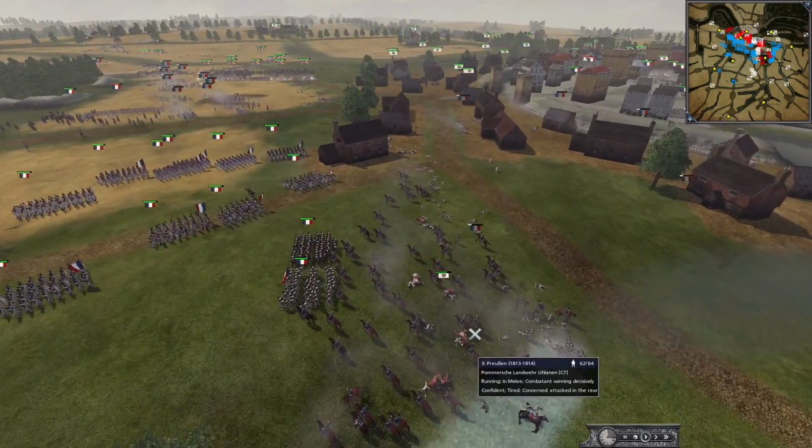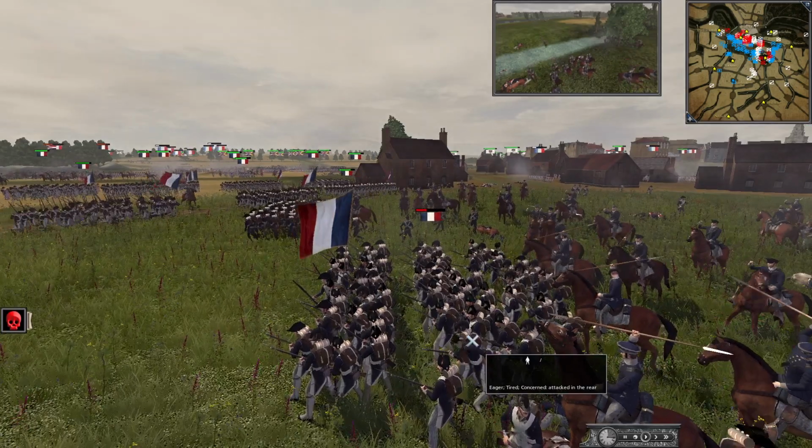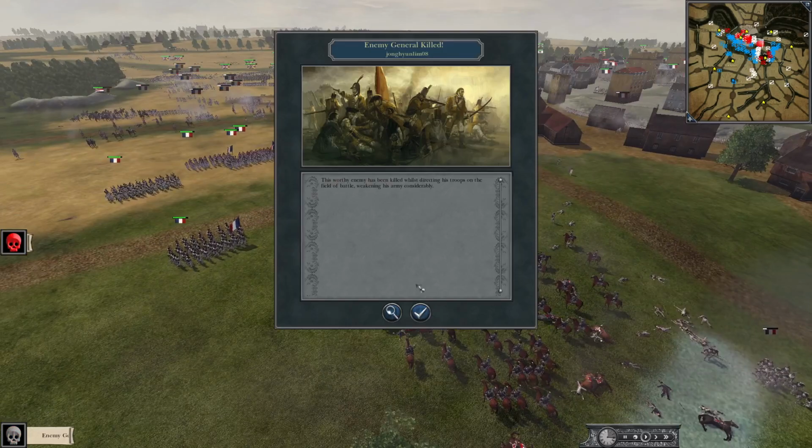It looked a bit like a general unit. It might have just been a cavalry one. But yeah, there you go. They did kill the general. They've also just charged into the back of a load of infantry. They've actually got two generals in a matter of seconds.